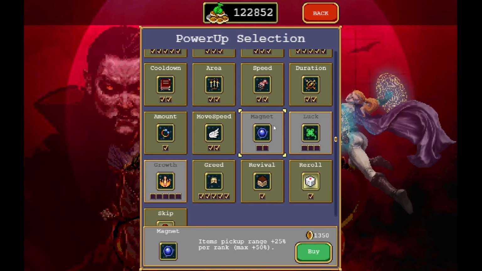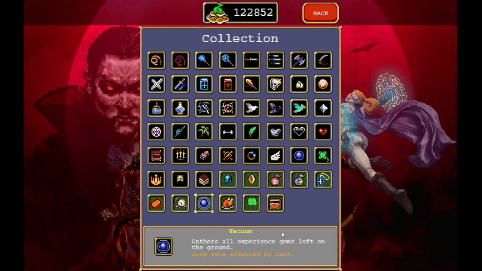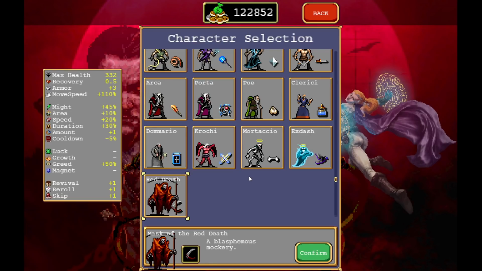Now, we don't have Magnet, we don't have Luck, and we don't have Growth. Growth and Magnet obviously because we don't want to pick up XP, but Luck because we also don't want to pick up Vacuum, and the items you get are based on your luck, so having less luck is better for not picking up good items.